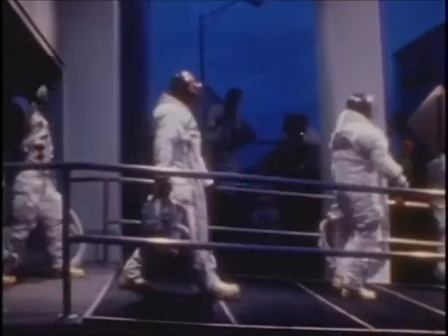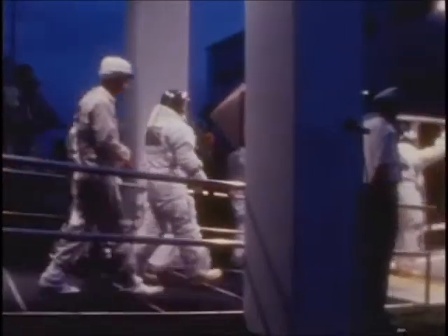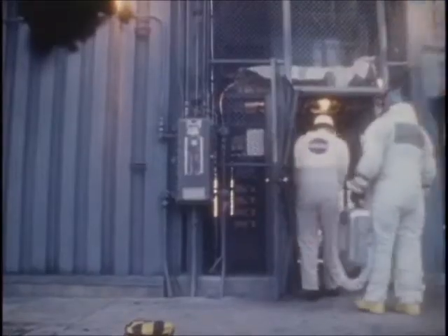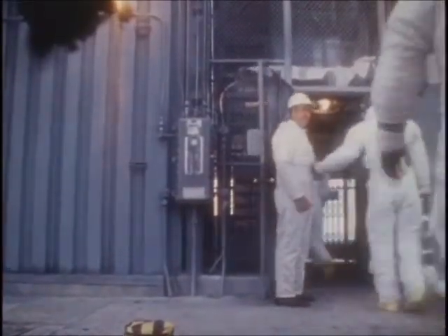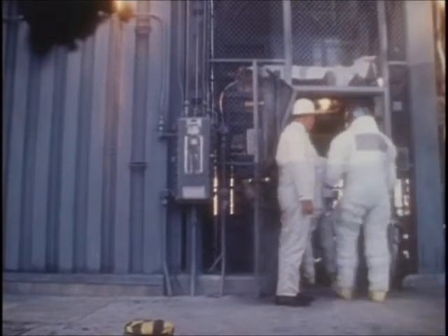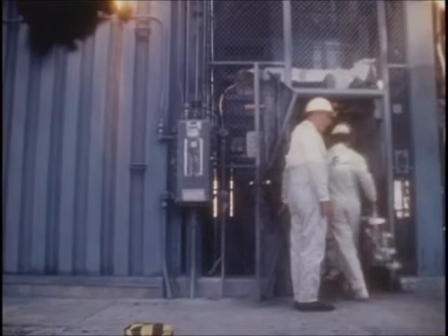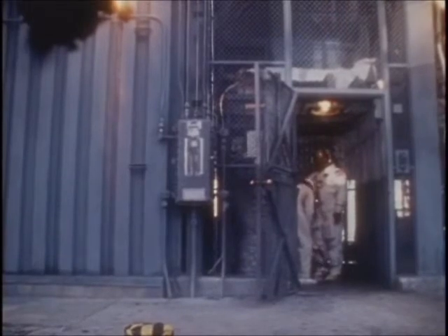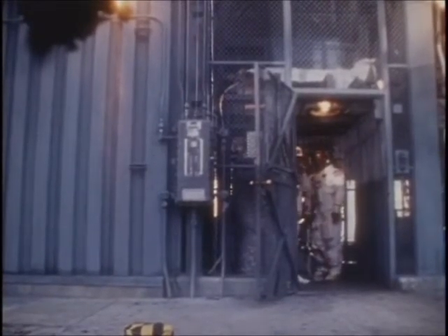We have the commander, of course, Neil Armstrong, sitting on the left-hand side, the lunar module pilot for the overall flight, Buzz Aldrin, sitting in the middle seat, and the command module pilot, Mike Collins, sitting in the right-hand seat at liftoff. Down below at the 200-foot level, our technicians are still hard at work tightening bolts around a valve associated with the system that replenishes the hydrogen fuel for the third stage of the Saturn V launch vehicle. This is ground support equipment located on the tower at the pad at the 200-foot level, and work continues as the crew in the white room does the same with the three astronauts aboard.